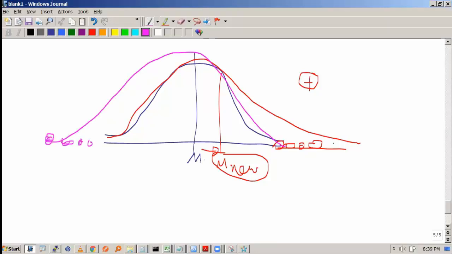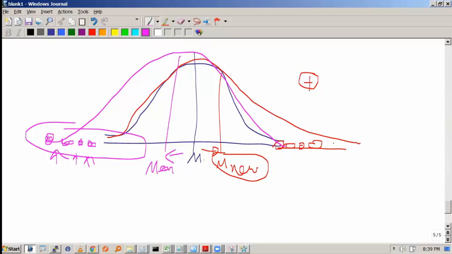Suppose in an exam, take the exam marks of competitive exams like IIT, CAT, etc. You'll see that the data will be negatively skewed, because there are a lot of people who are just sitting in the exam for the sake of it. They will score very few marks. So the data gets skewed on the negative side, and the mean will be lower there, right?